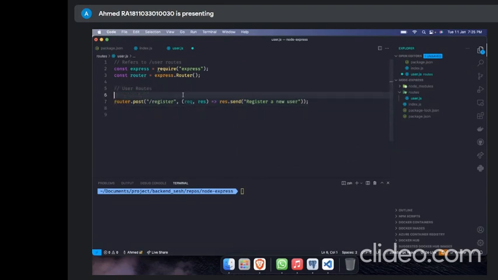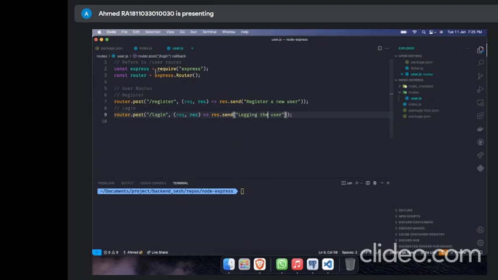So yeah, register route, and then we'll make a login route. Okay, same thing, except we'll be doing a login and we'll send logging the user. Okay, cool. Makes sense.